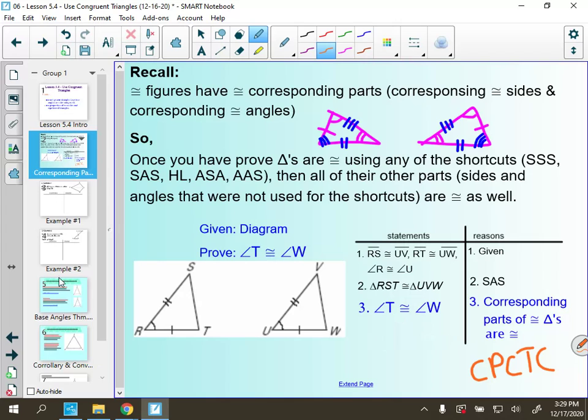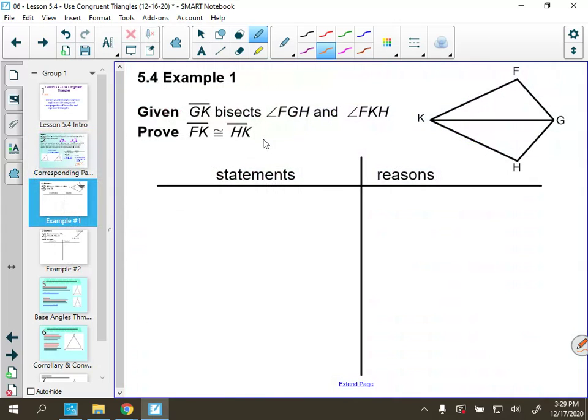Okay, enough build up here. Let's do a couple. I've got two of them set up for us to go through. The first thing I'm going to notice is that the proof statements are different. The previous proofs in this chapter have all said prove triangles congruent. We're still going to do that. We're still going to show this triangle is congruent to this triangle. We're just going to follow up afterwards and say this has to be congruent to this because of corresponding parts of congruent triangles are congruent. It's almost a stock finish for how we're going to finish this.